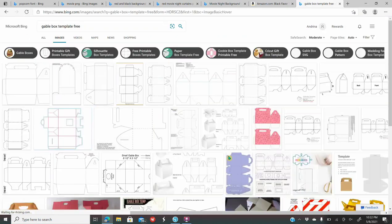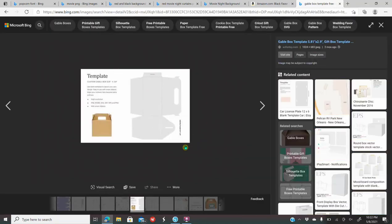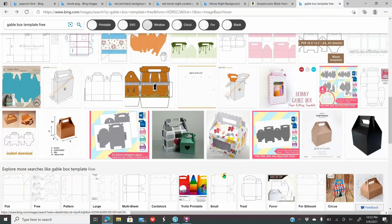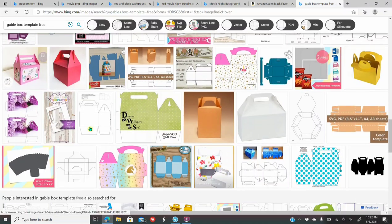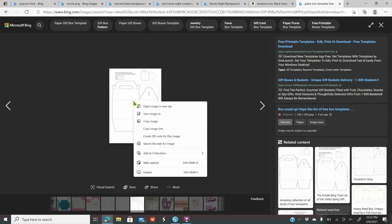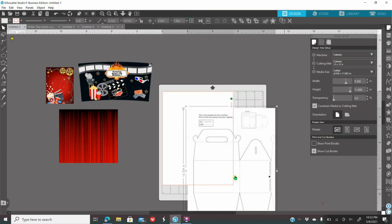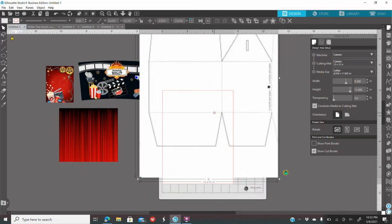Click on images and then search for one specifically that has that shape on the top. I'm going to use this one. So I'm going to right-click, copy, go into Silhouette, right-click and paste. You might not be able to see it really well. I'm just going to extend it because the only thing I do need is that shape right there.